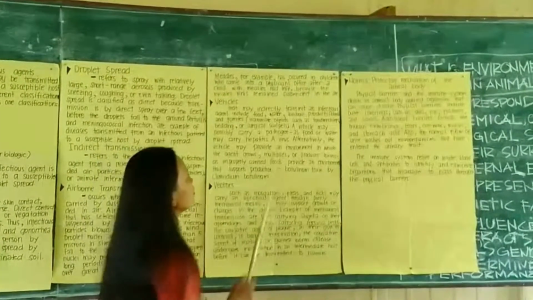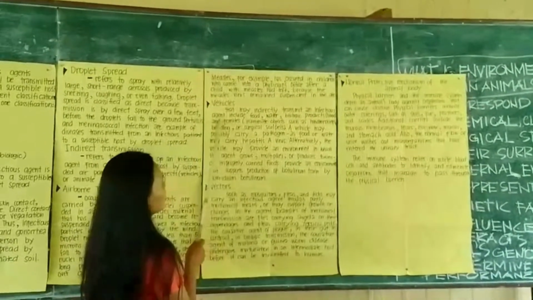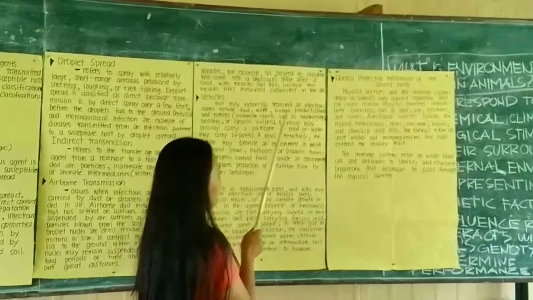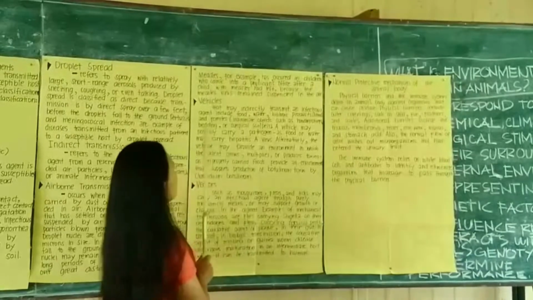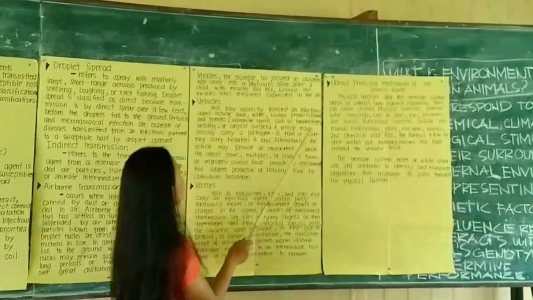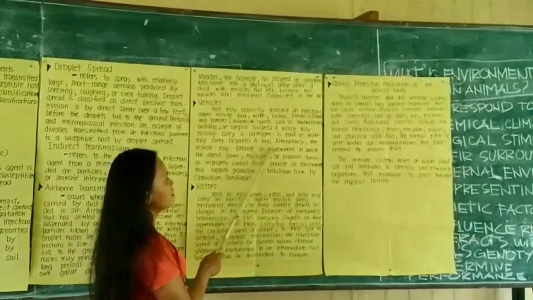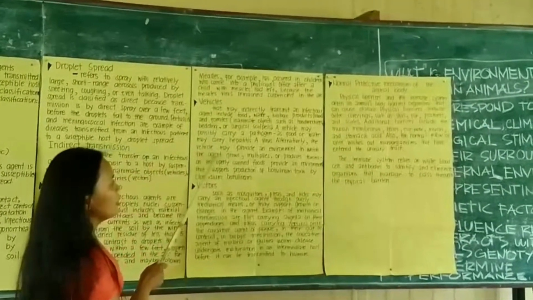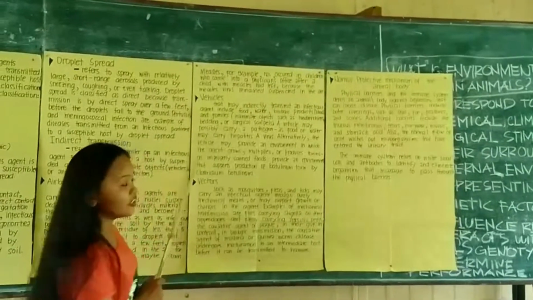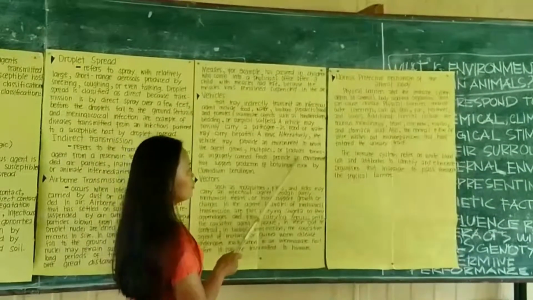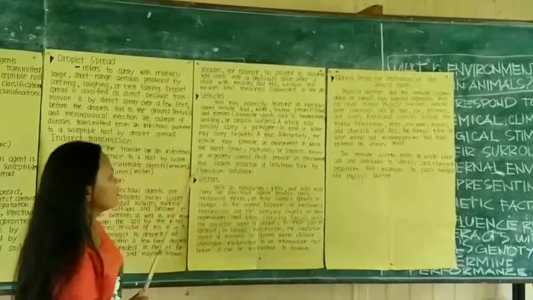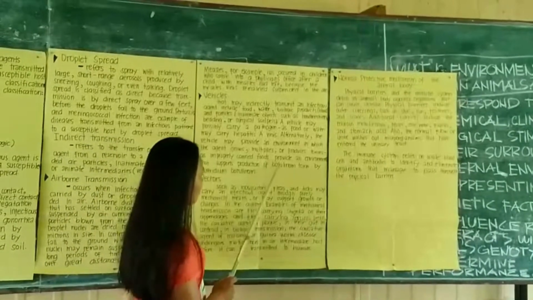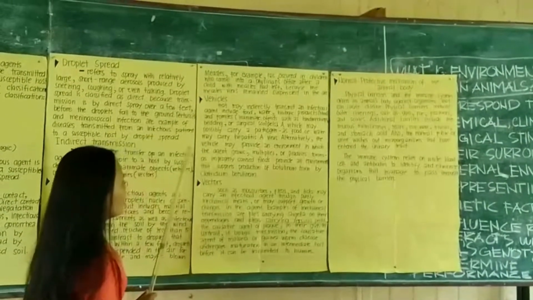Vehicles that may indirectly transmit an infectious agent include food, water, biologic products, and fomites. A vehicle may possibly carry a pathogen, as food or water may carry hepatitis, a virus. Alternatively, the vehicle may provide an environment in which the agent grows, multiplies, or produces toxins, as improperly canned foods provide an environment that supports production of botulinum toxin by Clostridium botulinum.